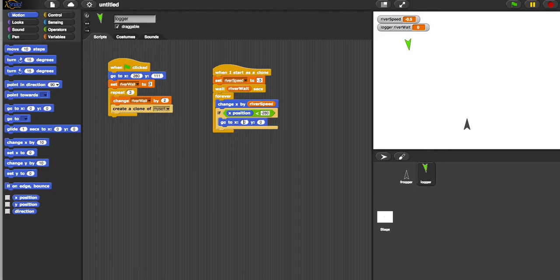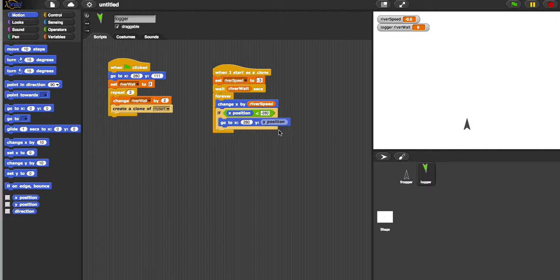So back to positive 280 and keep my Y position the same. So let's just see if that looks right to us. So there we go. Logs moving across the screen. I'm going to give those logs a costume in a second, but I'm just going to leave them the way they are for right now.